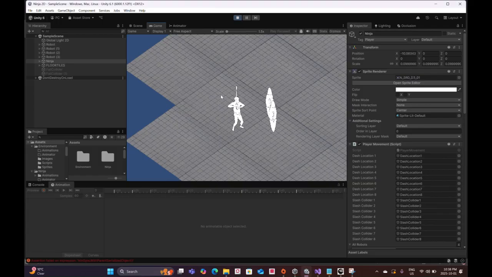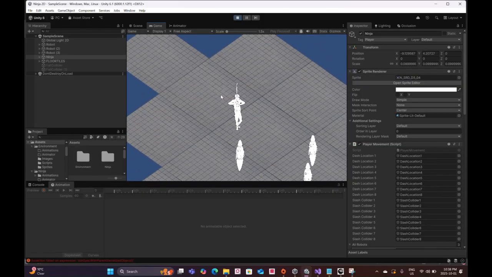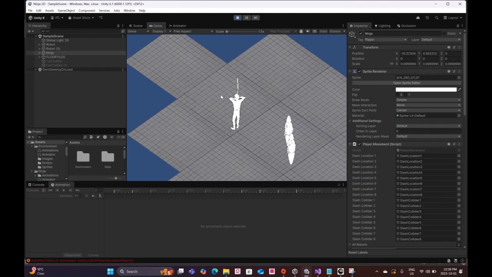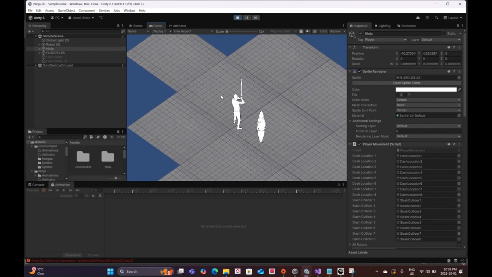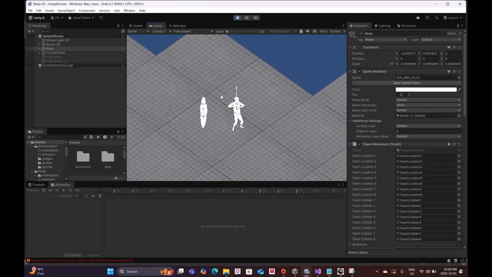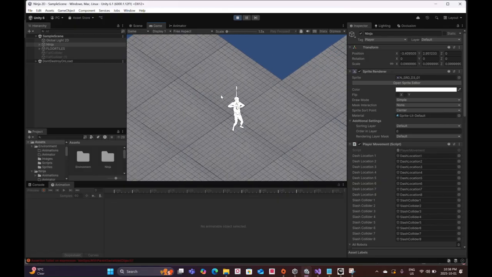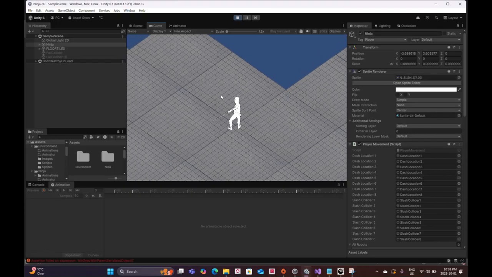So if I'm facing up and I want to slash that robot, press the button, and then he rotates and slashes. Now that there's no robots, if I press the attack button, he only attacks wherever he's facing.